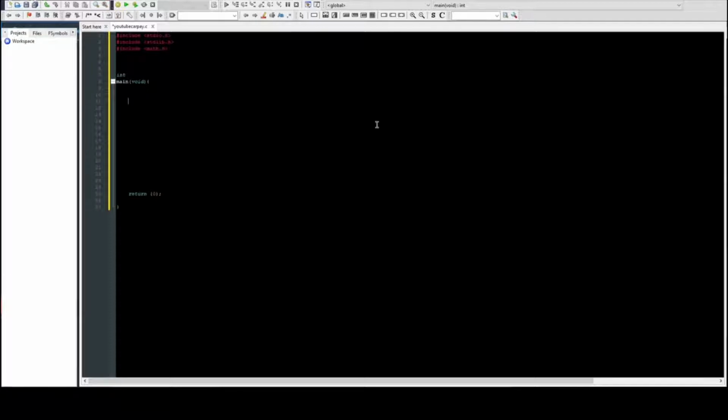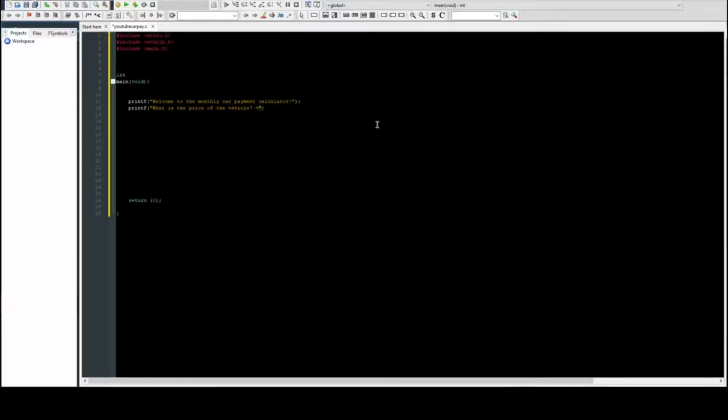Now, let's go in here and start asking the user for information. So we'll say printf, and we'll say, welcome to the monthly car payment calculator! Do an exclamation point and be happy. Make sure you put your semicolon after your executable statement. Then we'll say, what is the price of the vehicle?